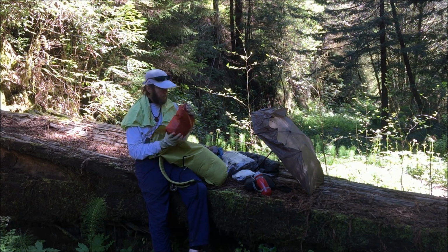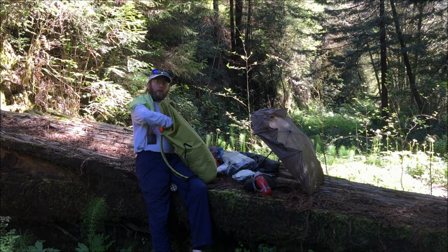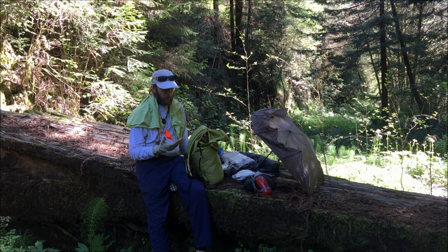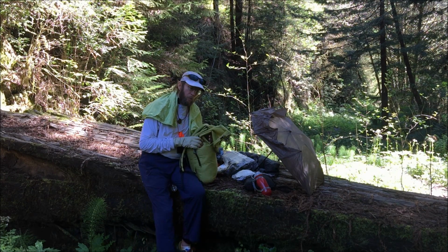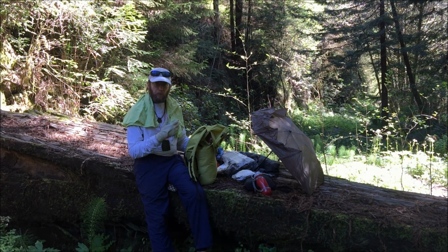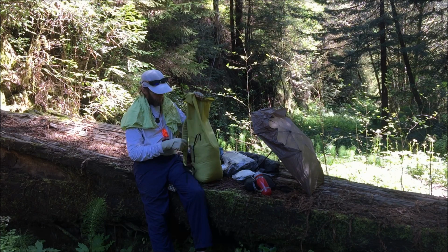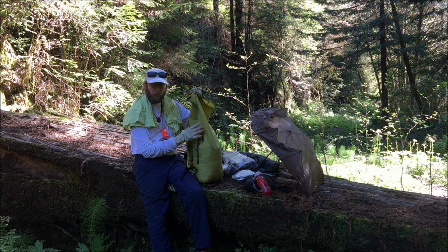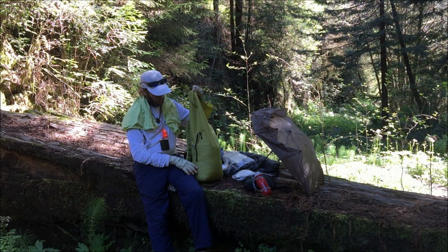Next in is my food bag, and that sits pretty much right in the middle. Every SUL backpack that I've ever had kind of rides differently, and you really need to play around with where to put different stuff to make the ride the best. And I've found that the middle spot of this pack is kind of the best spot for my food bag, which is of course my heaviest thing.